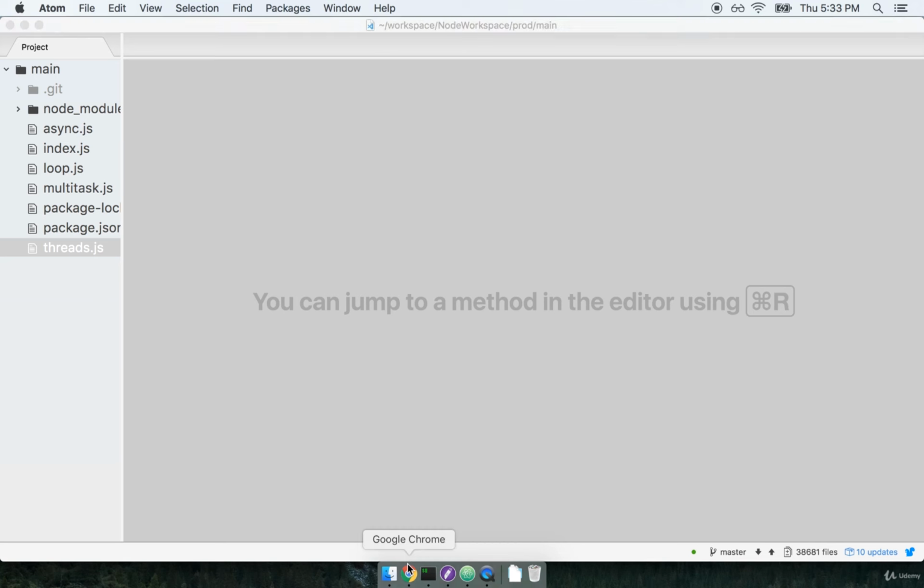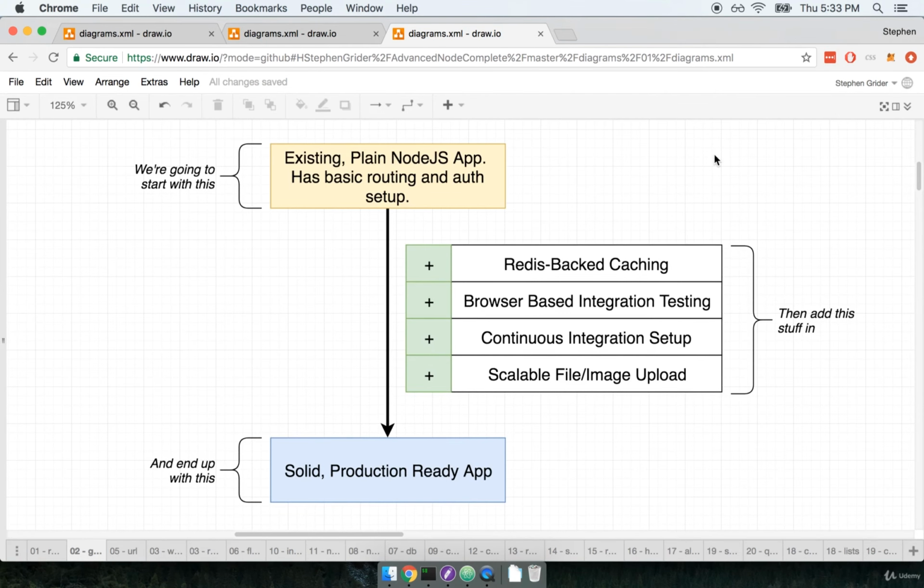Anyways, let's get to it and talk about exactly what we're going to do for the rest of this course. So here's a plan. This is an advanced course, and if you're here, you probably don't want to put together another Hello World application. And heck, probably even the Express application we already did was kind of boring for you.